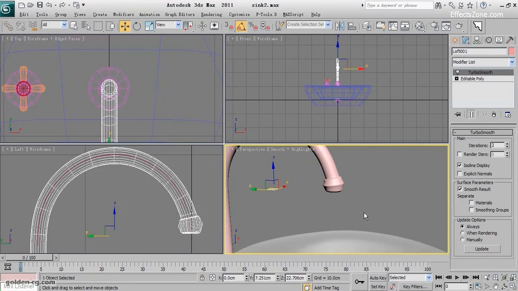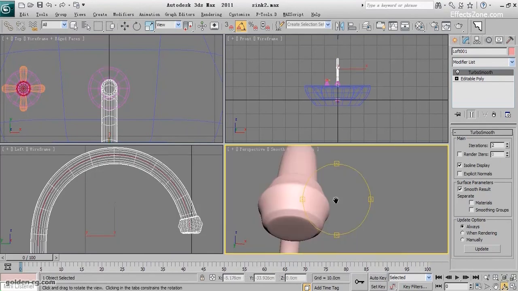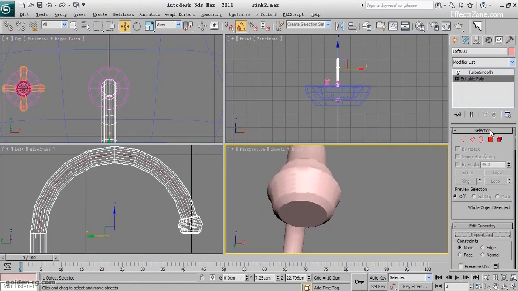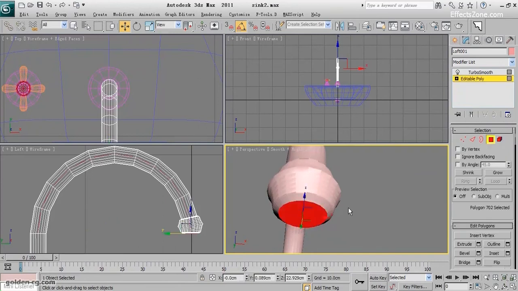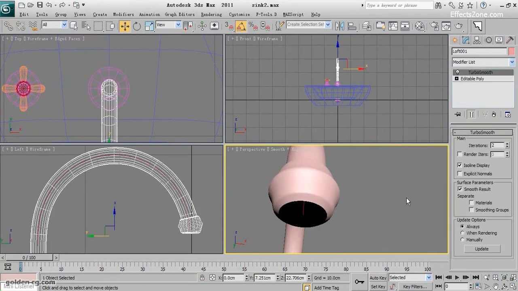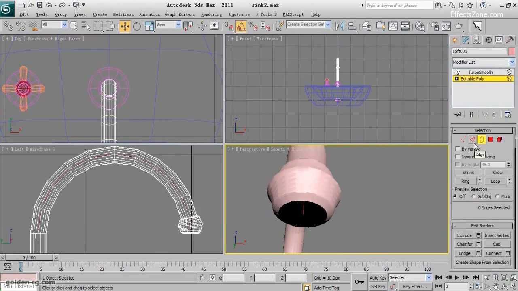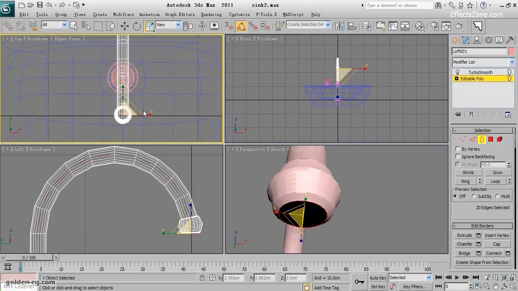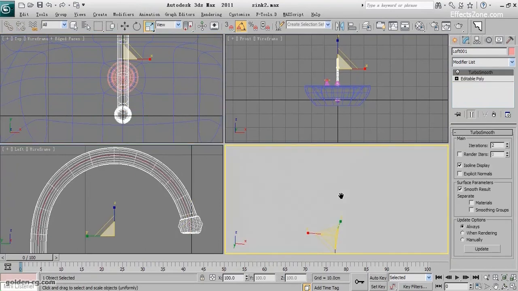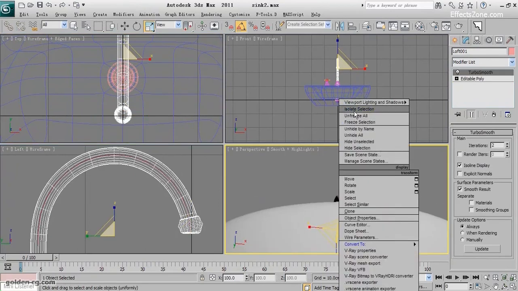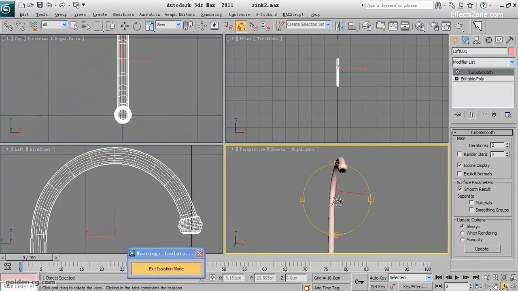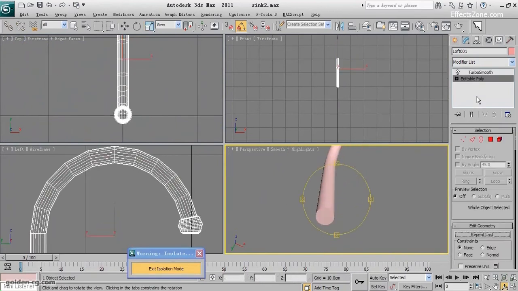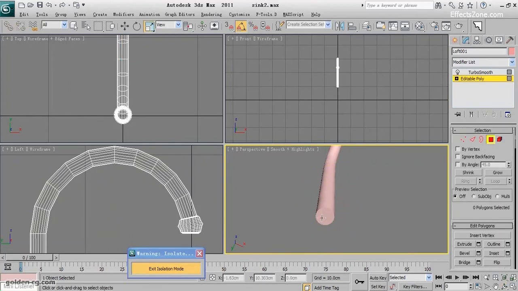and in the turbo smooth, before this I will need to delete this one, and to be a better shape just select this one here and hold down the shift and create the new faces. Let me isolate this part. This part again same, you can delete it, but you don't need to create any extra face in here.